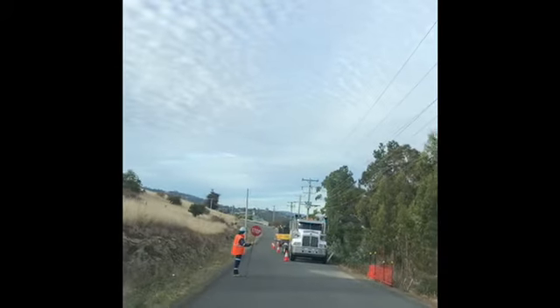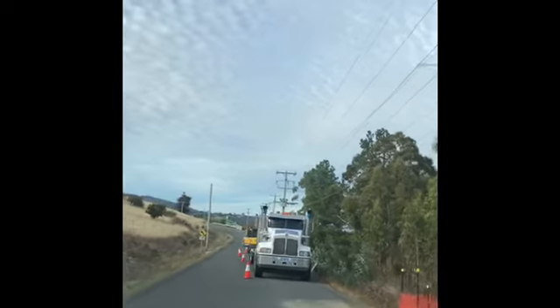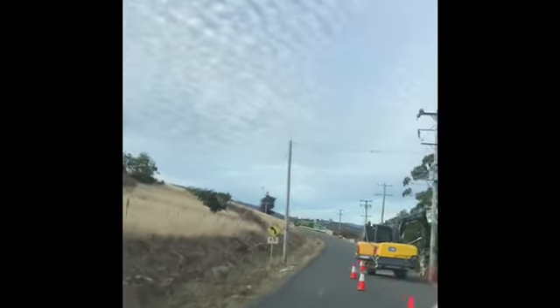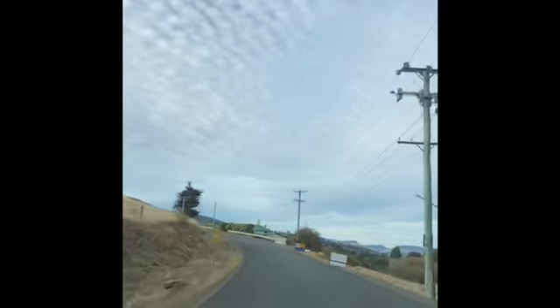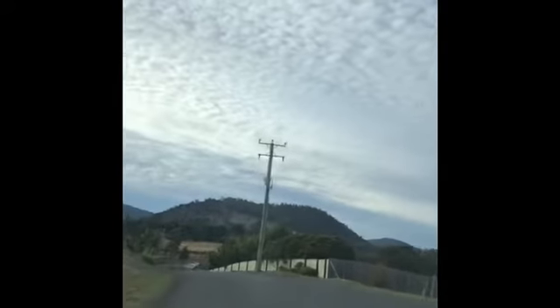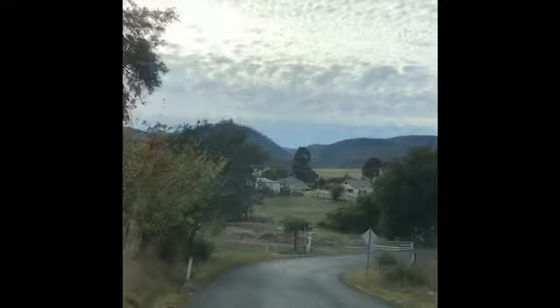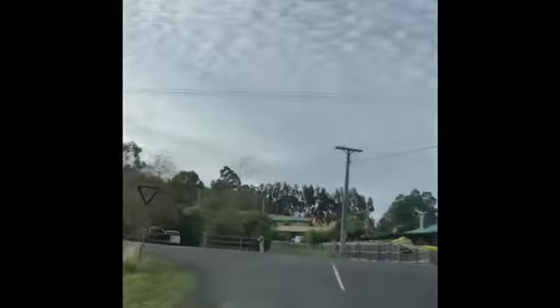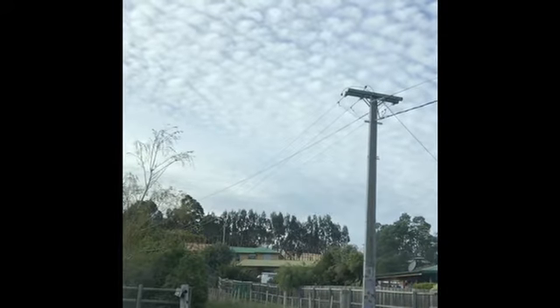Here we go, coming to a stop. They're doing some work on the road - on the power lines above. We've actually been told that the power is going to be out for a period of time - I think it's next Monday between eight and four - while they turn off the lines to do some work and replace what needs to be replaced to keep everything running smoothly. I know we all get annoyed when things don't go according to plan, but if it wasn't for these guys doing the upkeep on all the infrastructure we wouldn't have it at all.